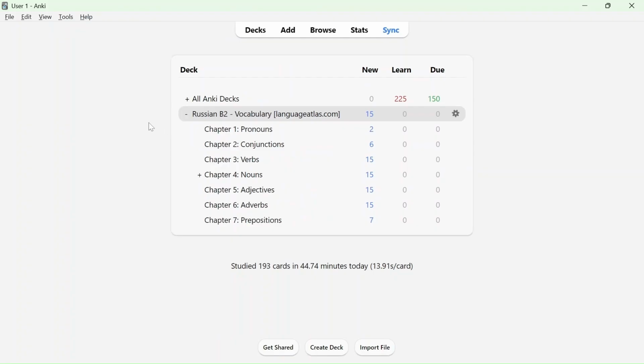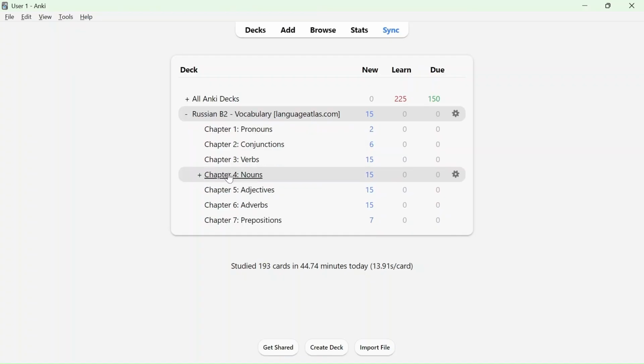Now I'd like to go to my second point, which is to show you the course content. I will do so by having a look at 3 decks within the overall Russian B2 vocabulary Anki deck. I can't show you all Anki decks within this overall deck, but I do believe that by just focusing on 3 decks, you will have a better understanding, a better image of what to expect when you do the Russian B2 vocabulary Anki deck.